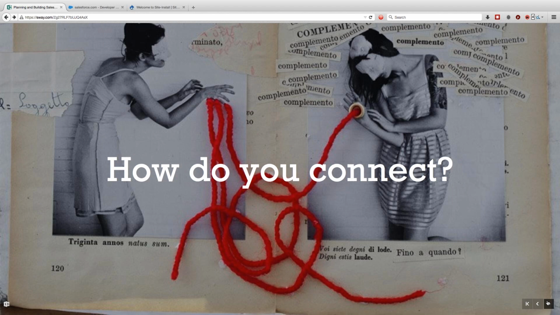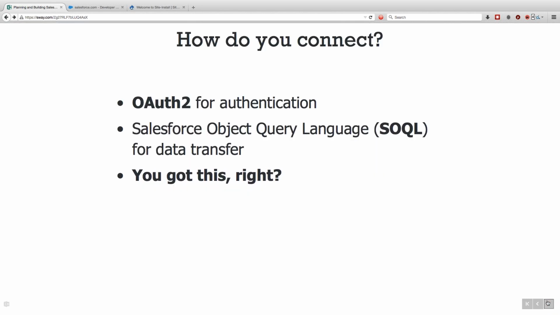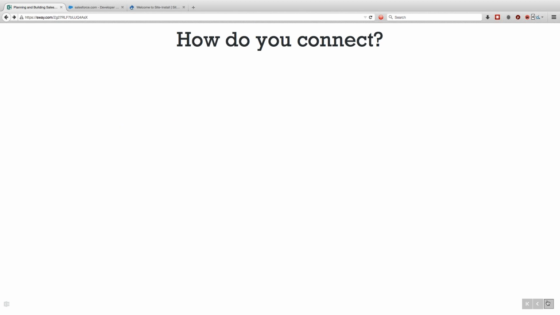So Salesforce makes a few endpoint technologies available for you. Basically, you have to authenticate, so whatever requests you make are going to be wrapped in OAuth 2, and Salesforce has a custom query library that you can use, called SOQL, and you have a lot of flexibility there. You can actually query it almost like any other relational database like SQL or MySQL. So that's totally fine, right? You should be able to write a custom module, and I think this presentation is ended early.